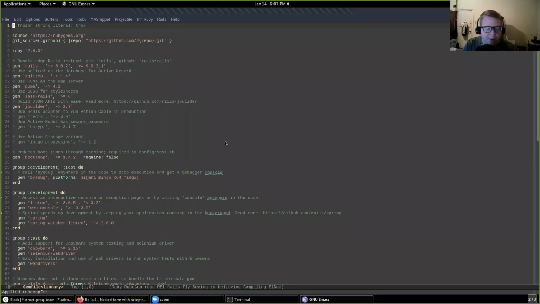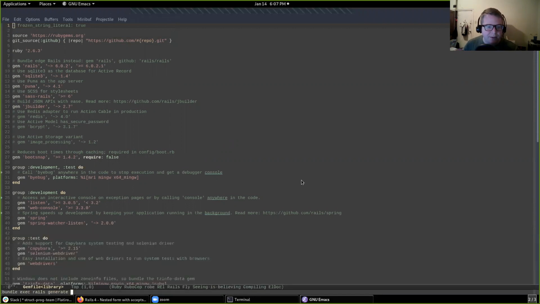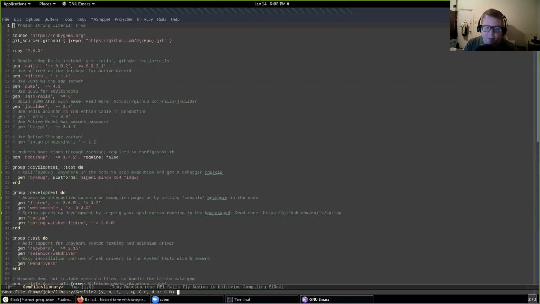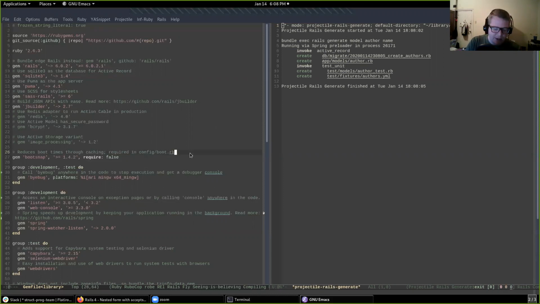I'll do my auto format. Okay, so we want to start, I think, with the data layer. So I'm going to generate. If you're looking at home, it's down here, where it's bundle exec rails generate, and I'm going to generate a model. Are you specifically not doing a resource on purpose? Yeah, just to go through it a little bit slower. So we're going to generate an author. An author is going to have a name, and that's going to be it. Yes, we will save that. So we're going through, and boom, that is working.